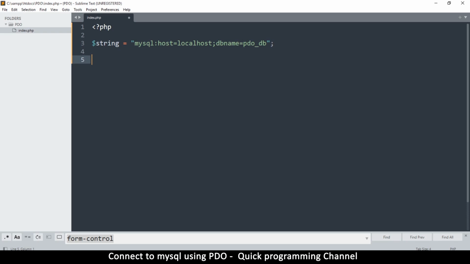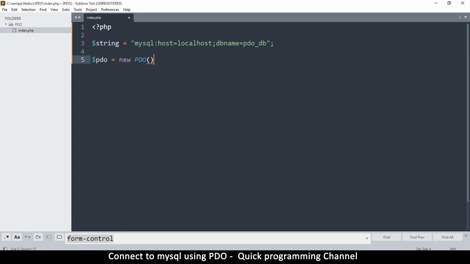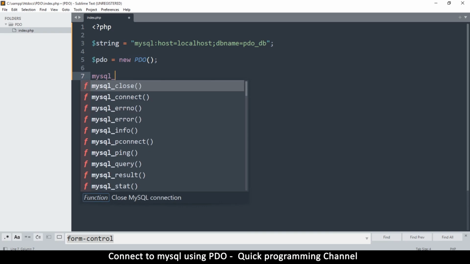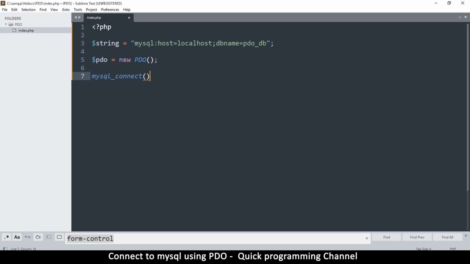Okay, and now let's create a new PDO object. So $pdo equals new PDO. Now the question stands, why are we using PDO to connect? Well, normally people use mysql_connect, which is also fine, no problem with that.